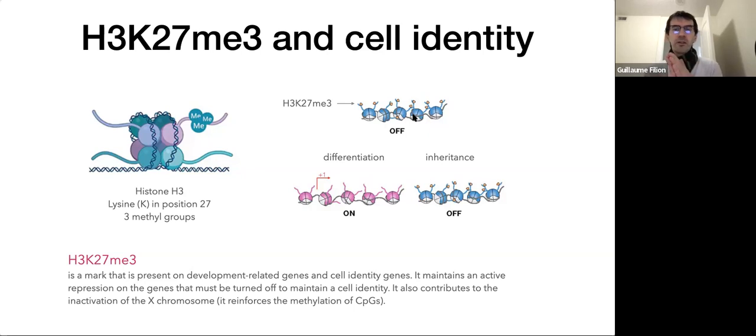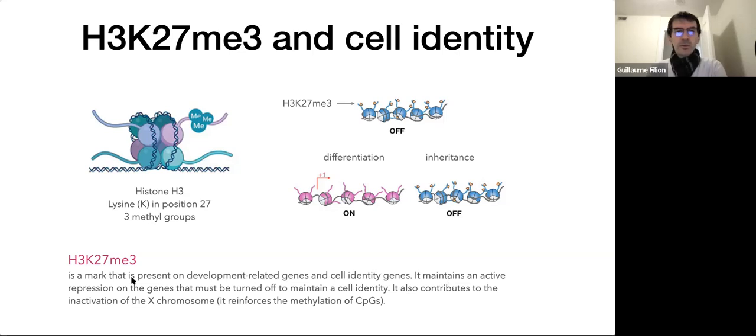But if you differentiate, it means that you want to change identity, like the cell is going to have a different fate. And in that case, the mark is removed here, and the transcription can go on. So that's a change of identity. Somehow this system here is in reality just a system for inhibiting transcription, but it's been really overloaded very strongly on giving the identity to the cell. So every gene that really contributes to making the identity of a cell is often controlled by that system here, and especially in the early development.